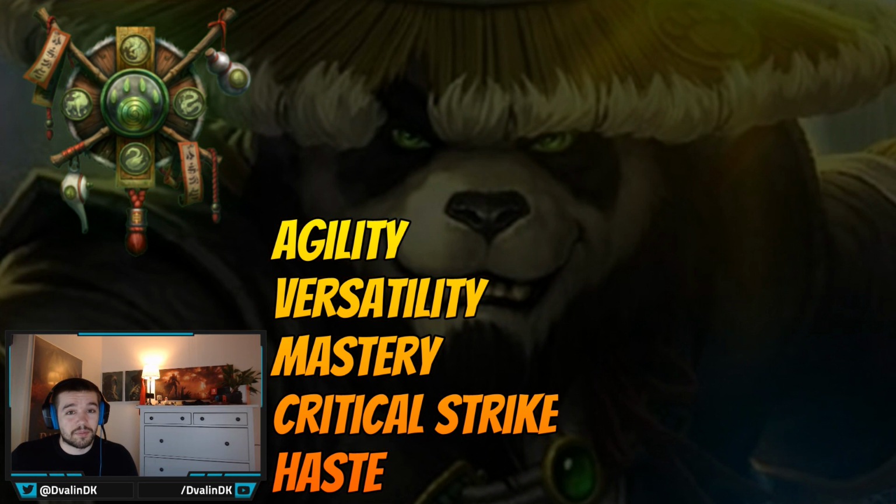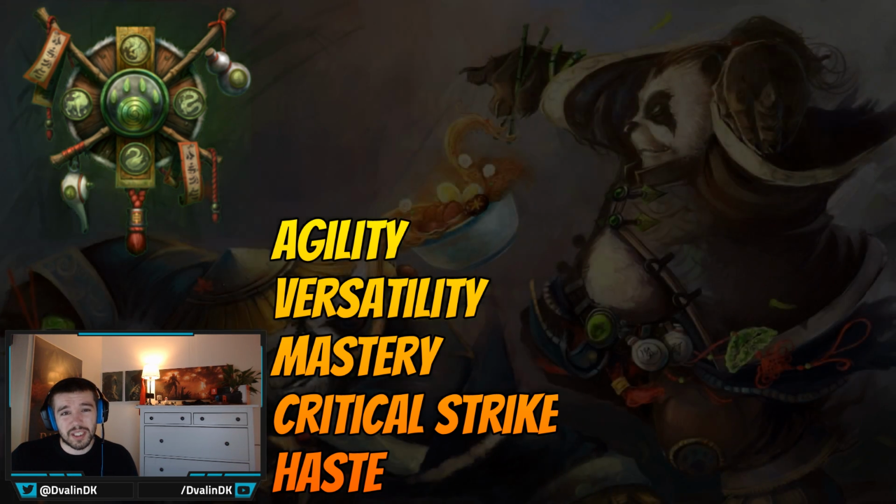After mastery, it's critical strike. And critical strike of course helps you deal double damage on your spells. Just keep in mind that you cannot double the damage of Touch of Death and, what's it called? Yeah, Touch of Death and Touch of Karma. Those two do not benefit from critical strike. The last one is haste.